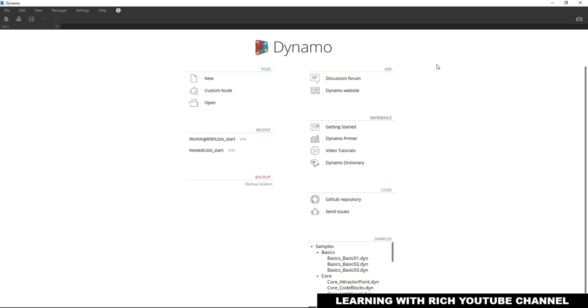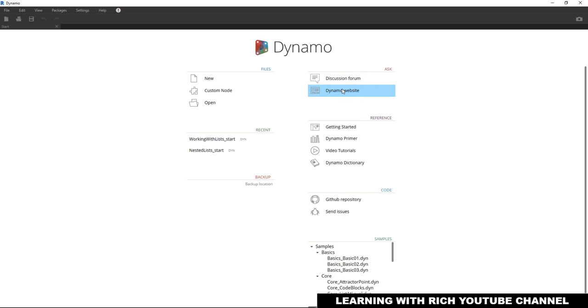At the right side, you can go to the discussion forum by clicking the link here, which is an active community of Dynamo users who post questions and answers to problems that arise as they are working. Aside from that, you also have a link here that will directly take you to dynamobim.com, the Dynamo website.